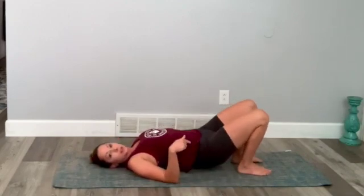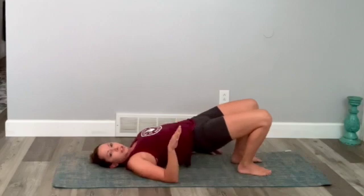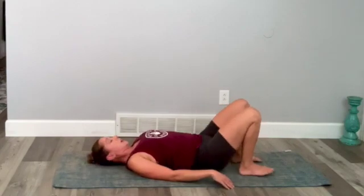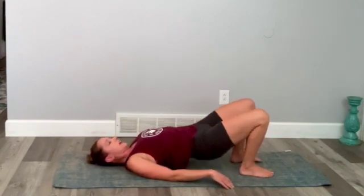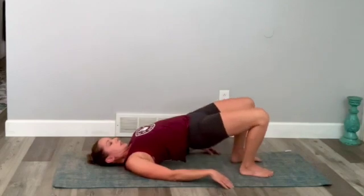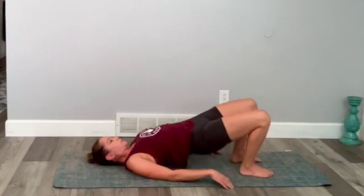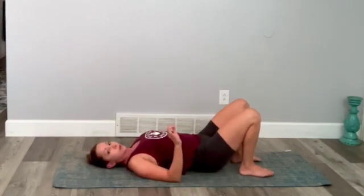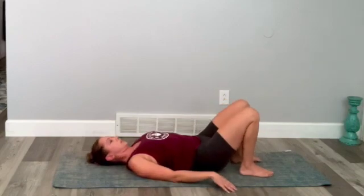So even as you lower those hips, you never actually want them to touch the ground. So you're only hovering about 1 centimeter every time you lower. Squeeze and lift as high as you can every time. Keep it going. Up and down. Dig your heels into the floor and squeeze right at the top. Alright, so this round is all about slow, controlled movements.